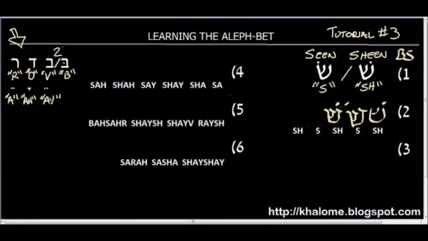You know what I mean? This is a very common letter in Hebrew as well, so you're going to see it over and over. So that would be the sheen. Let's get a sh sound. I'll go back to kind of the way I was doing it earlier. There's a scene. We put the scene dot at the top left, and one more time we'll do the sheen. And this is a pretty bad one, a little small one, but it's all about placing that dot in the right place.